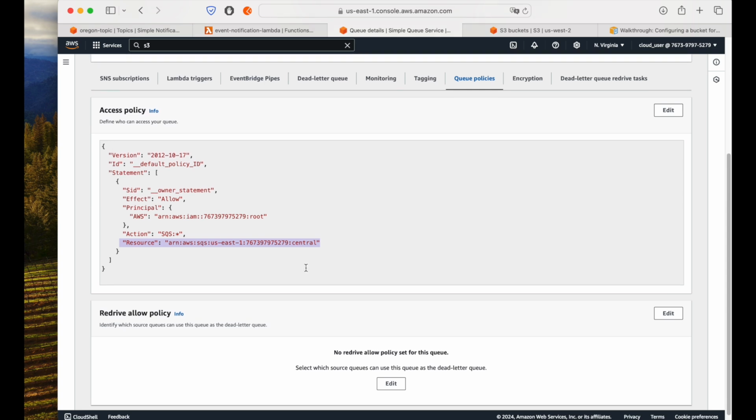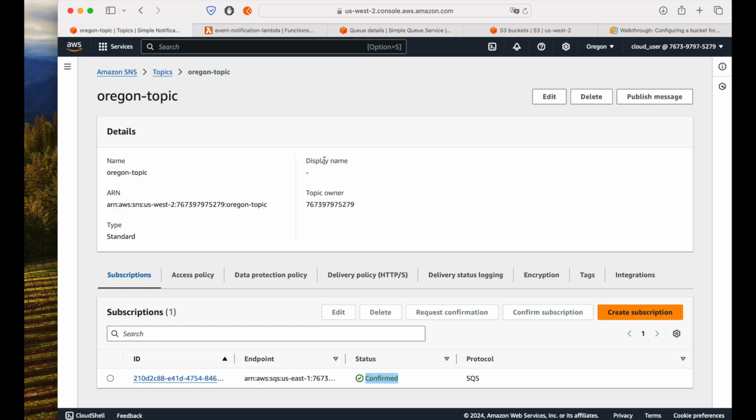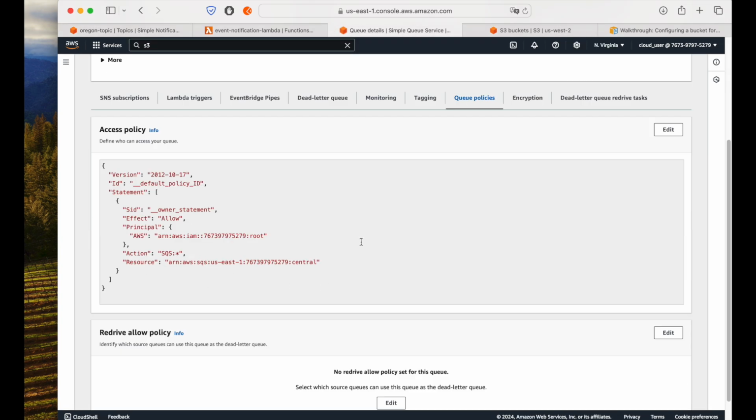So this access policy we sometimes don't need to generate, it will be generated automatically. Remember when we added the SNS topic subscription to our SQS queue, this policy did not change. If you go to the SQS queue policy, this did not change, but this is a different case if you add the SNS topic inside an SQS queue.